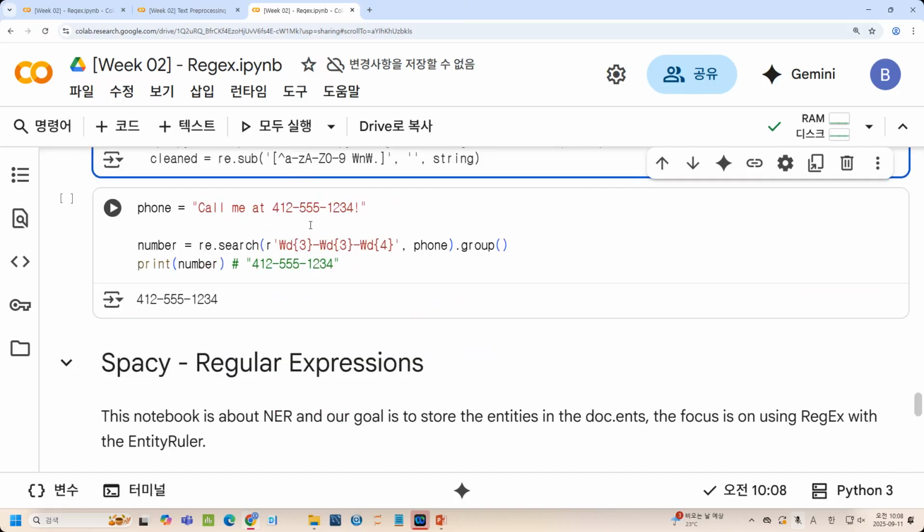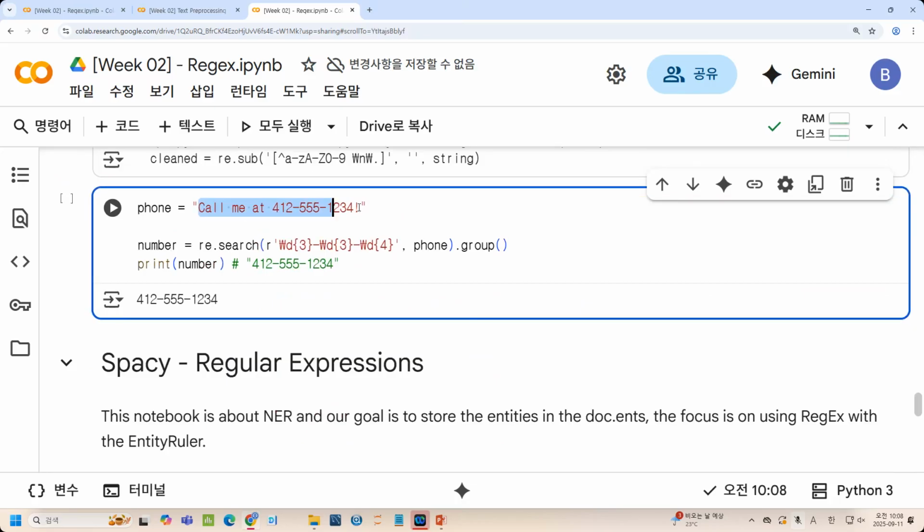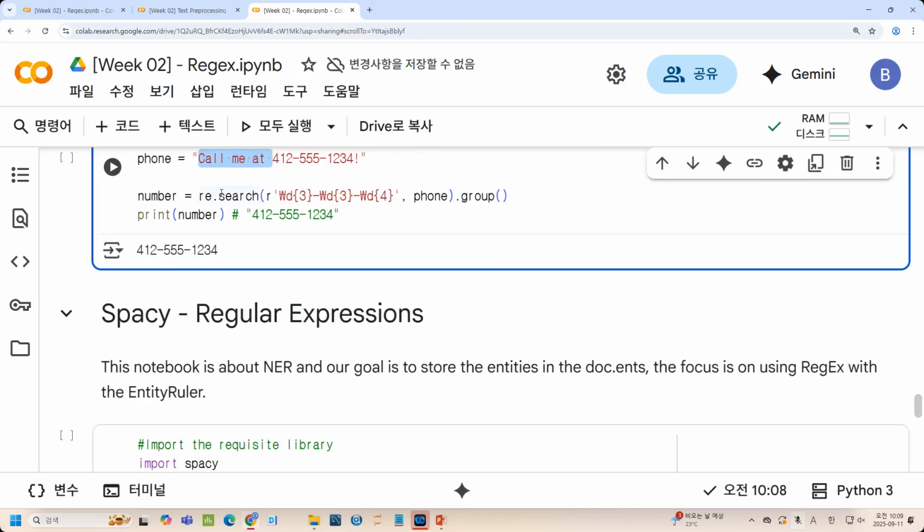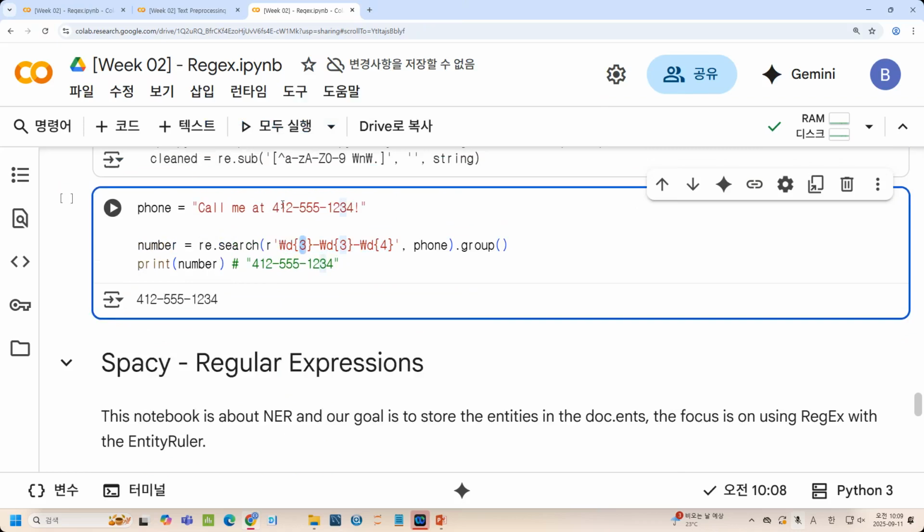Or in some cases, if you put the string like this one, call me at 412-555-1234. So you want to extract only the phone numbers, so you do not want to get this one. Then you can use re.search for the digits, 3 at the first and then followed by a dash and then another 3 digits, then followed by a dash and the last part will be 4 digits.